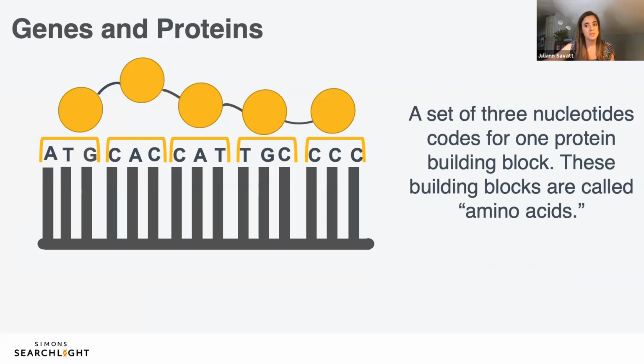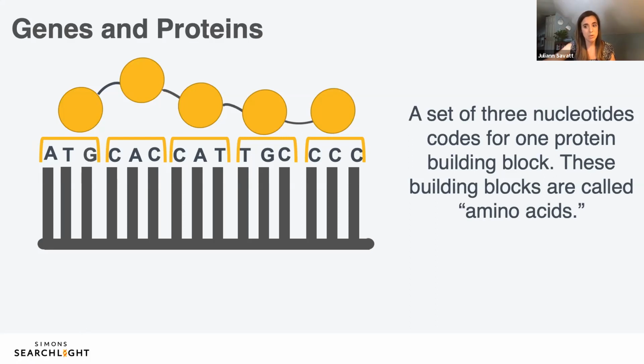When reading the letters within our genes, our body actually reads those letters in sets of 3. We call that the triplet code. A set of 3 letters in our DNA codes for 1 amino acid in a protein, and amino acids are just the building blocks of a protein. So a protein is made up of multiple amino acids, and our body would read 3 letters at a time to make 1 amino acid.